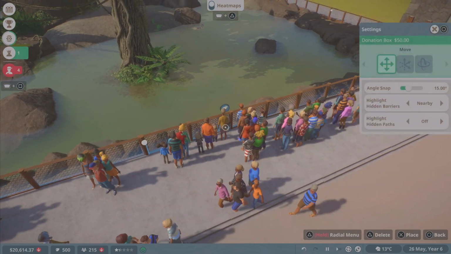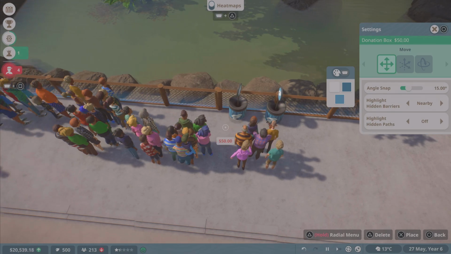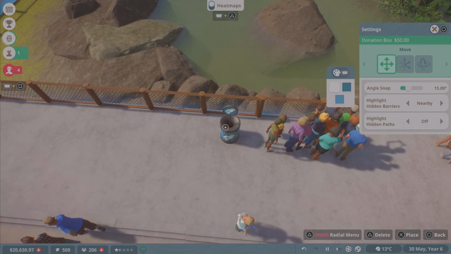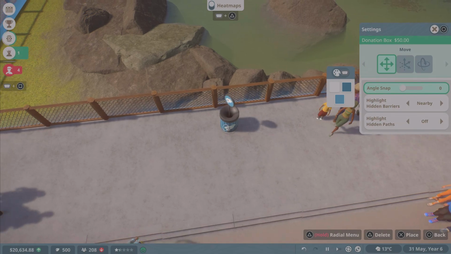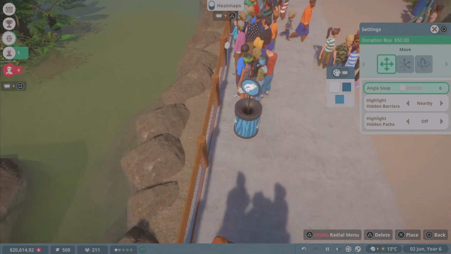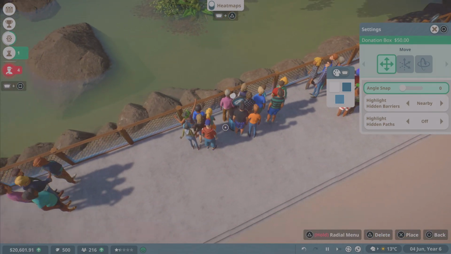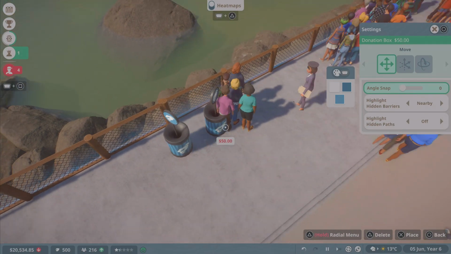So next thing we need to do is start putting some donation bins down. We're not actually getting any money from these. They've been down for ages and we haven't got anything from them. Can I get that bin to snap back ever so slightly? I don't think I can because of the way I've got the path underneath. That's a little bit frustrating. What if I turn the angle snap off? No, it's still not working, is it? I think I might just have to accept that it's going to be sticking out a little bit. Fine, whatever. It can go there.